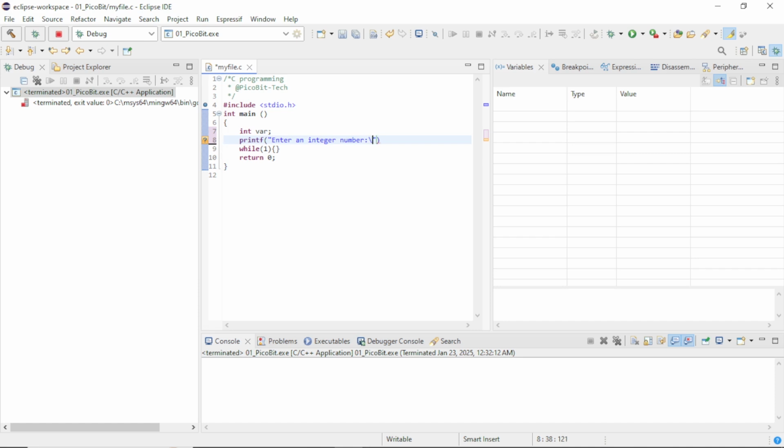Using scanf, we read an integer from the user and store it in var. The %d specifier tells scanf to interpret the input as an integer.